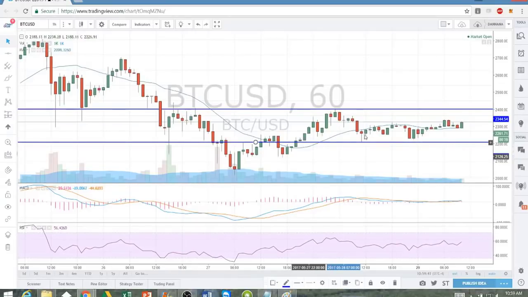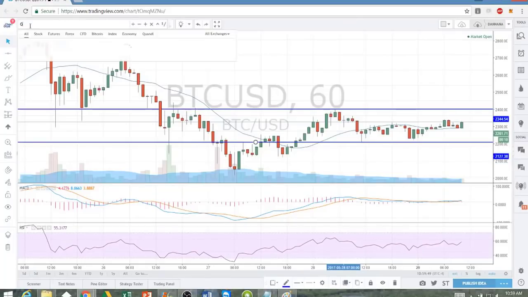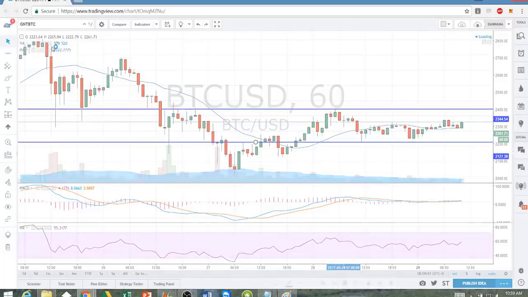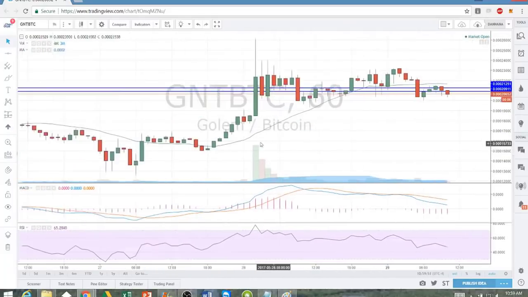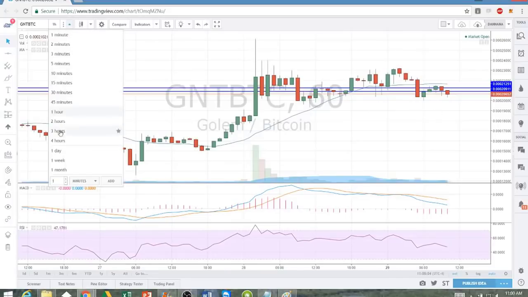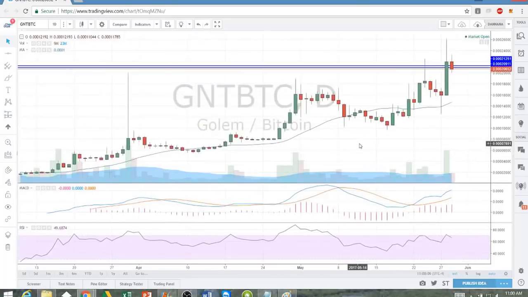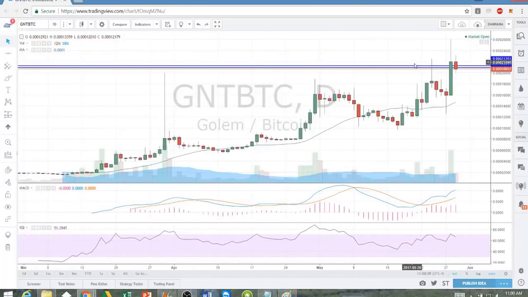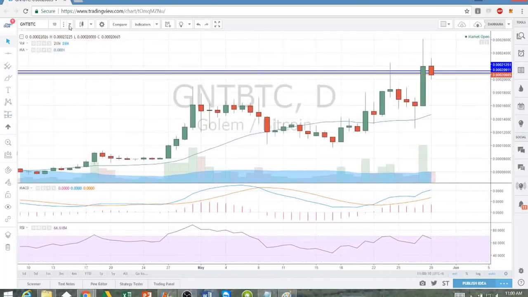So let's now get into some questions, and then I can look at some of the altcoin charts. Let's actually look at Golem first, just because that is one that myself and some members are getting in. So we had the huge breakout on some more continued rumors of the Coinbase listing that may come. We're consolidating from that recently, but the bulls are still maintaining some solid control. And why I like this Golem chart is because of the blue sky breakout potential. We've never been at these levels before. It's very easy for the bulls to move to the upside.